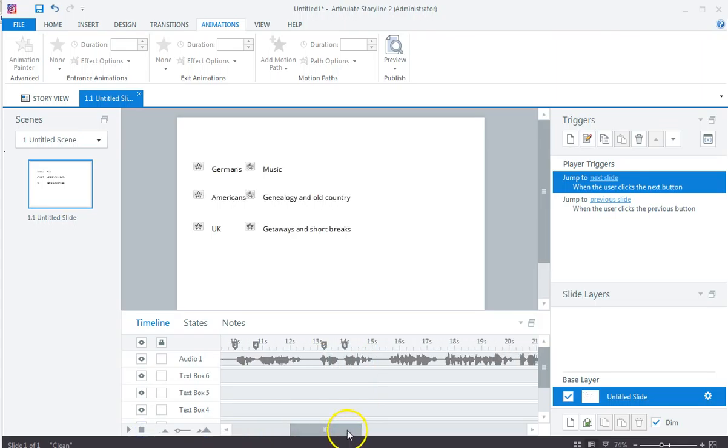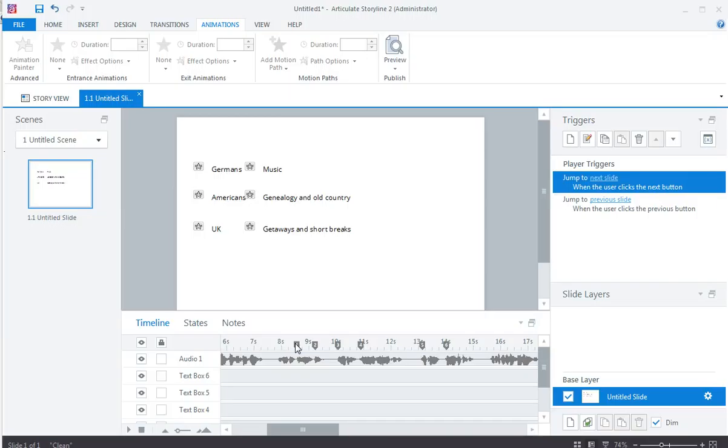Now, so that was just a really quick example, but you can see that they're not quite right. You can see like the word UK was said just a little bit beforehand, so you can drag them along the timeline manually as well. So I'm going to move these kind of more to where I think they're right. So that's about right now.